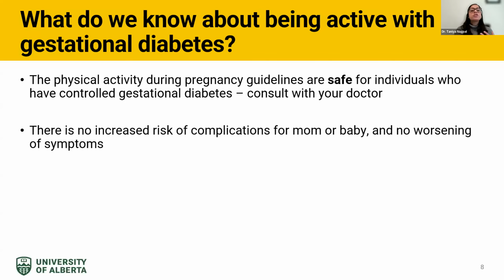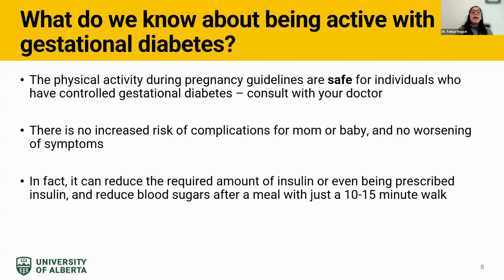With that group, we found that there's no increased risk of complications to mom or baby and no worsening of gestational diabetes-related symptoms. In fact, we've seen in some studies that if you were prescribed insulin to control your gestational diabetes, you could potentially have a reduced dose of insulin being prescribed if you're physically active. As well, if you need to monitor your blood sugars immediately after a meal, going for just a 10 to 15-minute walk can help reduce those blood sugars.